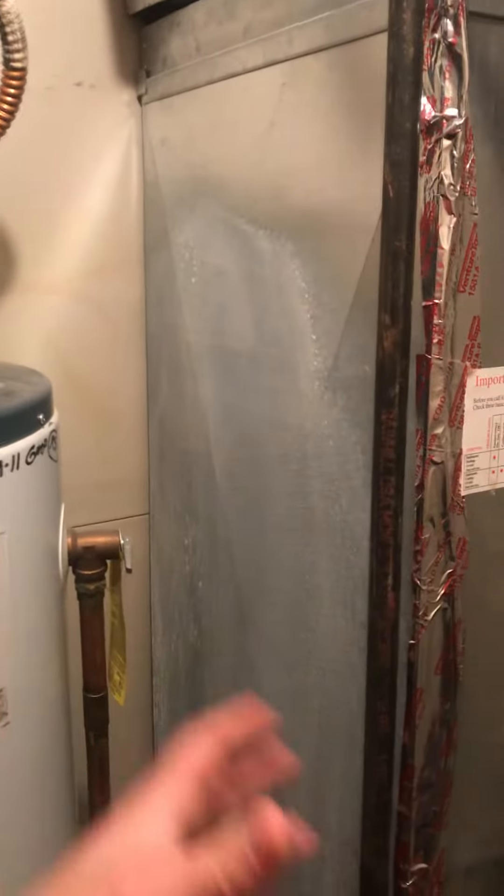There's plenty of room and accessibility on this side for the cold air return. It's a 20 by 10, and I really don't like the tape they used. If you look at this, it's just taped over everywhere. I think it would look better if they just let the thermostat wire hang, but they taped the wire to the assembly — it's just tape galore.